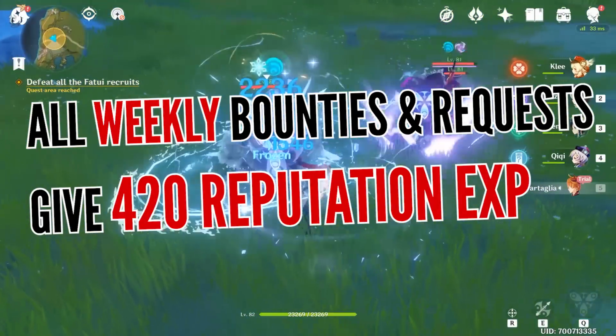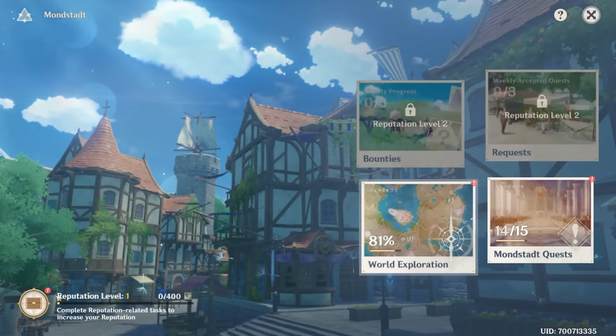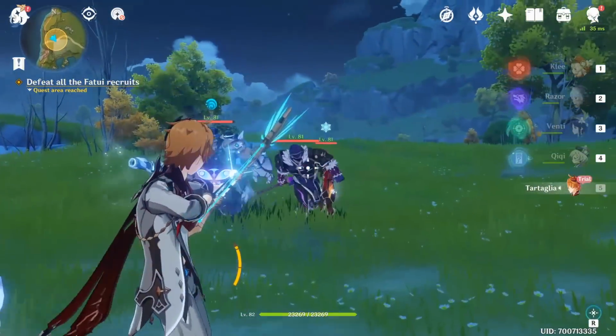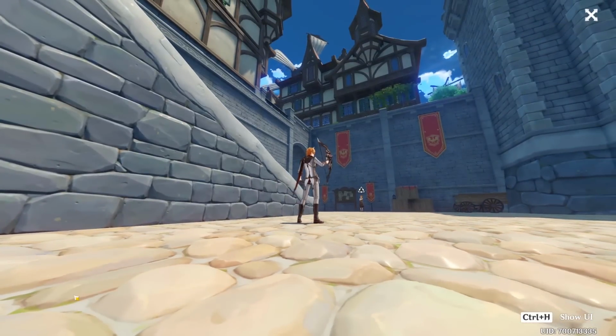And we're talking about 2 cities whose bounties and requests are shared between each other. Now initially, if you complete all the region quests and location discoveries, you will be able to reach reputation level 3 on each city. But what comes next will depend on what your goals are. Do you want to obtain each gadget first, or are you more interested in obtaining those awesome looking gliders? And to make things easier for yourself, consider the following.